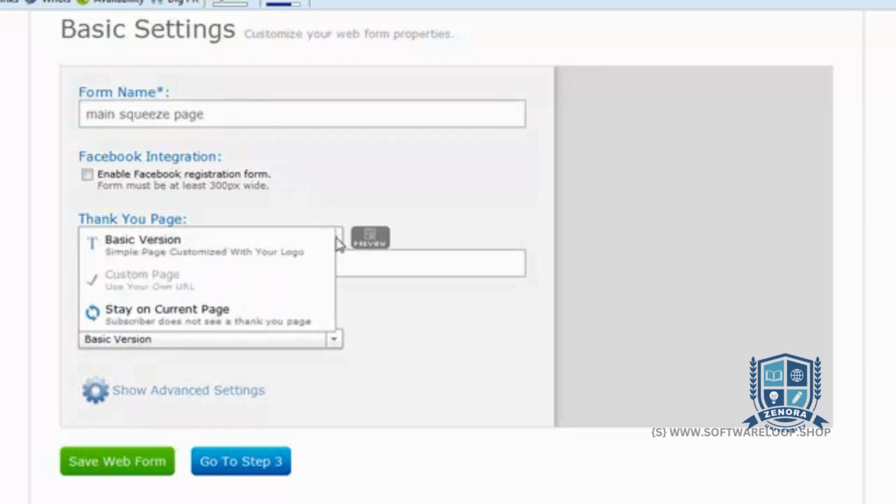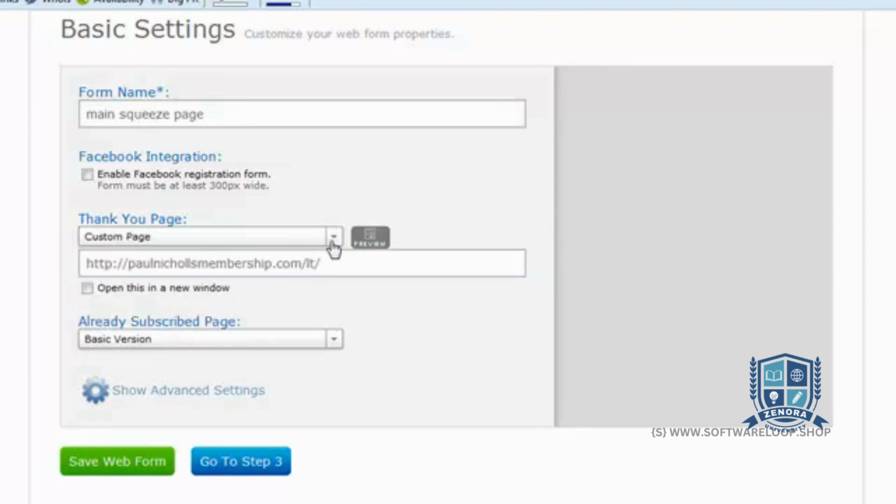What you need to do, and again this may be slightly different in other autoresponders, but for Aweber, make sure that you're on your own URL, okay, and then put your one-time offer in here. This is the section where you put either your affiliate link, or a particular page that you want to send people to.